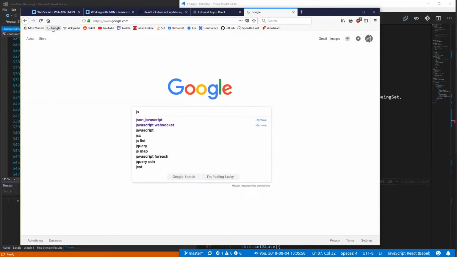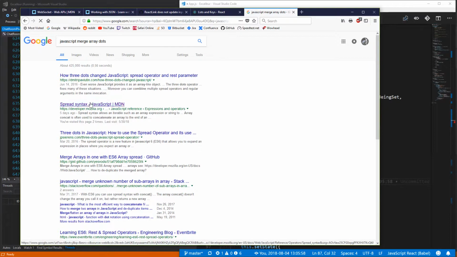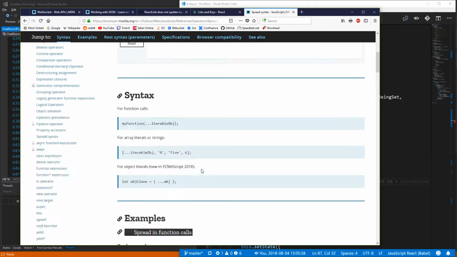Okay, so that's JavaScript merge array dots. Something like that. Spread syntax? That sounds familiar. No, that's not quite right, is it?